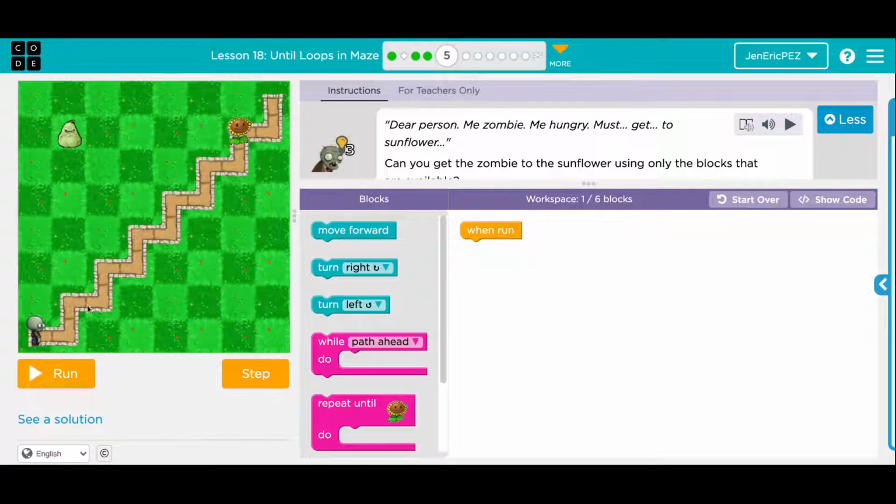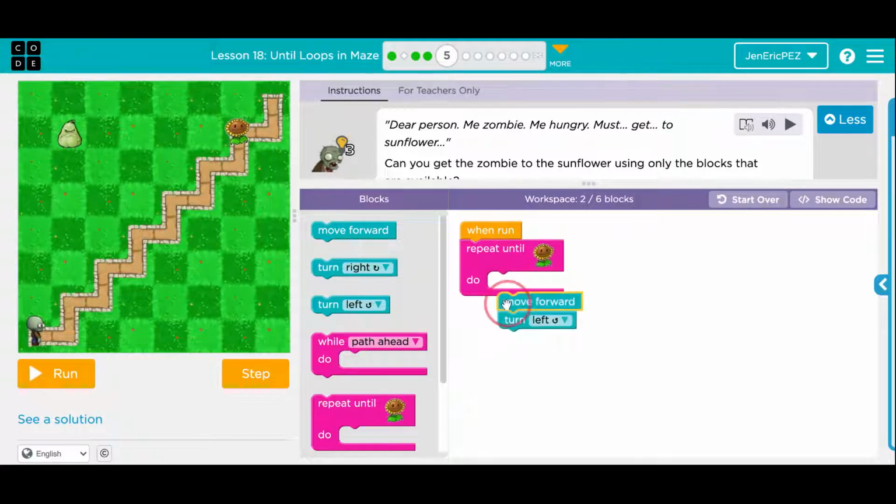So here we go. There are stairs going up, and we've got some Plants vs. Zombies characters instead of the Angry Birds, but it's exactly the same otherwise. He needs to move forward, and in this case, go left, then forward right to do one step. So we can do repeat until flower, forward, left, maybe if we can get them to go in there, and then forward right, and that would do one of the steps. And we would either need to put that into a repeat, let's see, 1, 2, 3, 4, 5, 6, or just repeat until flower, which makes it all the way up there to the top.